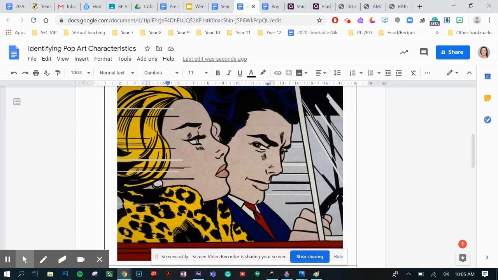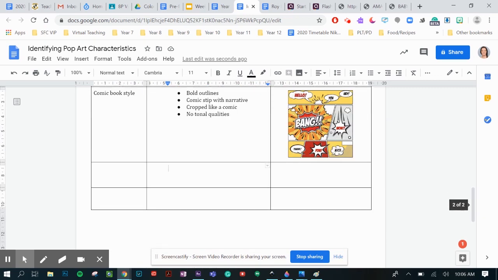Now, which colors have been used? Yes, this color scheme does create visual contrast and harmony at the same time. This yellow really dominates here, but at the same time, this red and the blue also balance out the whole image. So these are some of the things you could be writing further on down here.